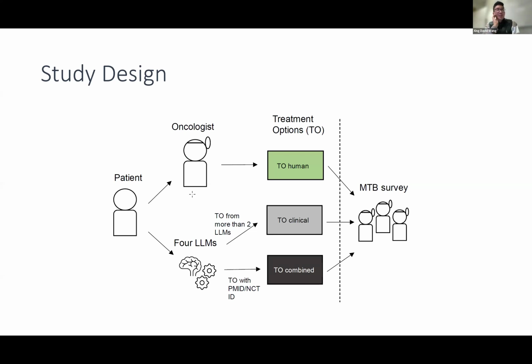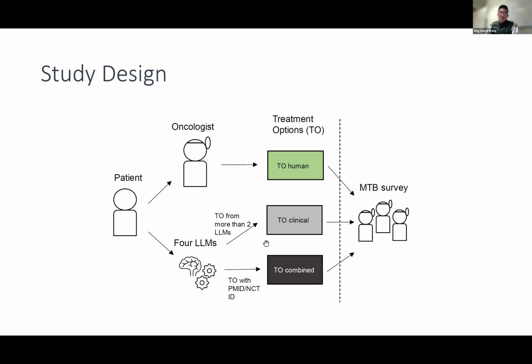So this was the main prompting part, which we did for the different large language models. And for the final study, we also adapted it a bit. So I already told you that we gave the patient cases in parallel to an oncologist from the molecular tumor board who annotated them. And in the meanwhile, we also fed our fictional patient cases to 4 different LLMs. And for these, we aggregated the results again because they were quite vast.